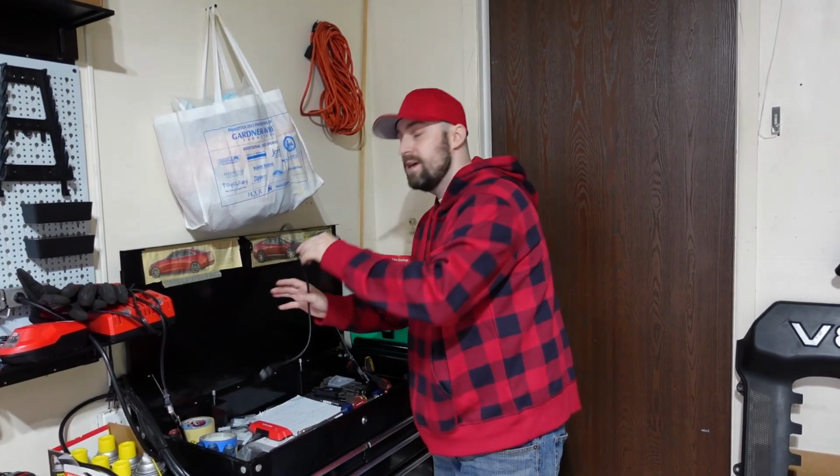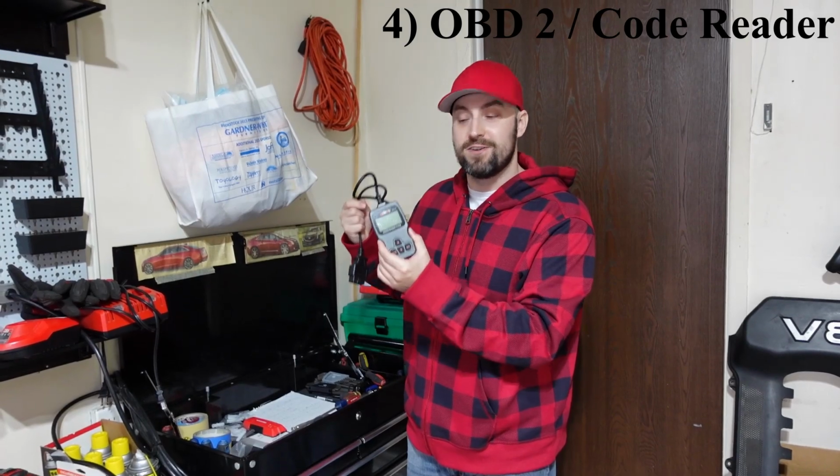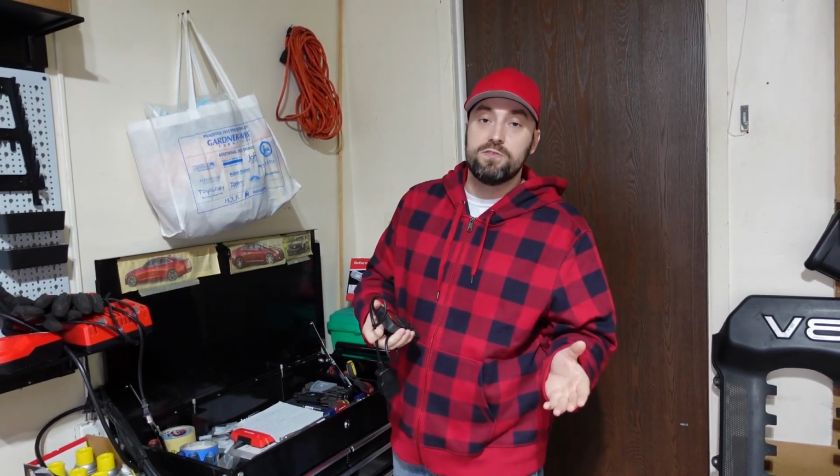After that, if you're working on a vehicle from 1996 and newer, an OBD2 sensor. This just plugs into your vehicle. So when you have a check engine light, you plug this in, it will tell you the error code. You can then take the error code, use your phone, go online, and see what the code is so you know what you have to buy to fix that vehicle.